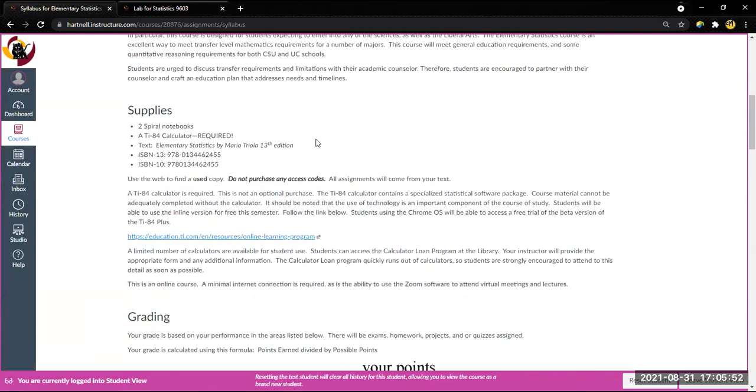I want to talk a little bit about the supplies. The supplies list is very important for this course. There are some things on here that, quite honestly, you really cannot do without. You'll need a couple of spiral notebooks. I usually say 2 notebooks because I think you should have one for your notes and your thoughts and whatnot, and another one for your homework. It's just a little bit easier to flip back and forth. That's really it. I certainly don't check or grade on that. That's really up to you.